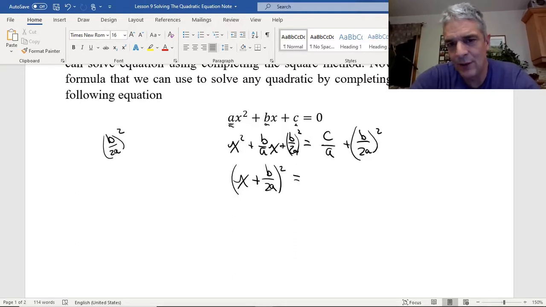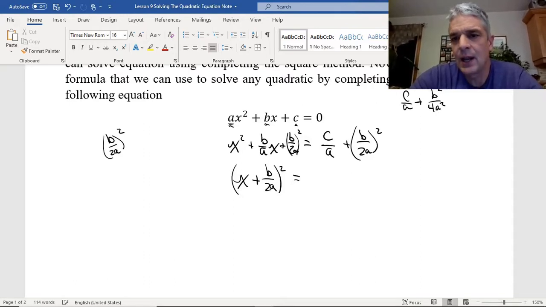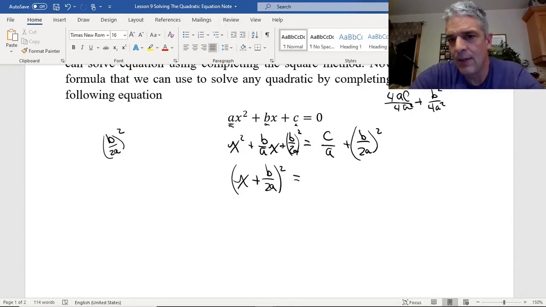And the best way for me to do that is kind of go over to the side and do that. So if I've got c over a plus, and I'm going to change that to b squared over, and then I'm going to square everything on the bottom, which would be 4a squared. And then I got to look for what's my common denominator here. Well, I need an a. I need another a here, so I need that squared, so that'll add an a to the top. And then I need a 4, so I multiply by 4 over 4 here. And so what I've done is I've created a common denominator there, and that allows me to add these two things on the top together, okay?